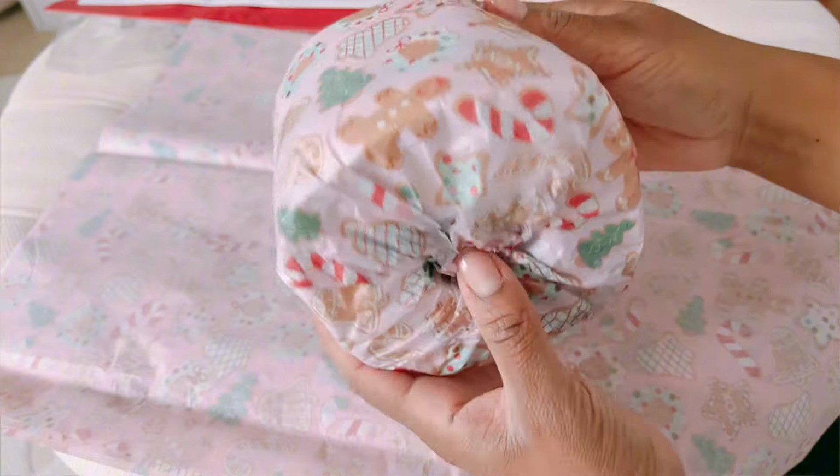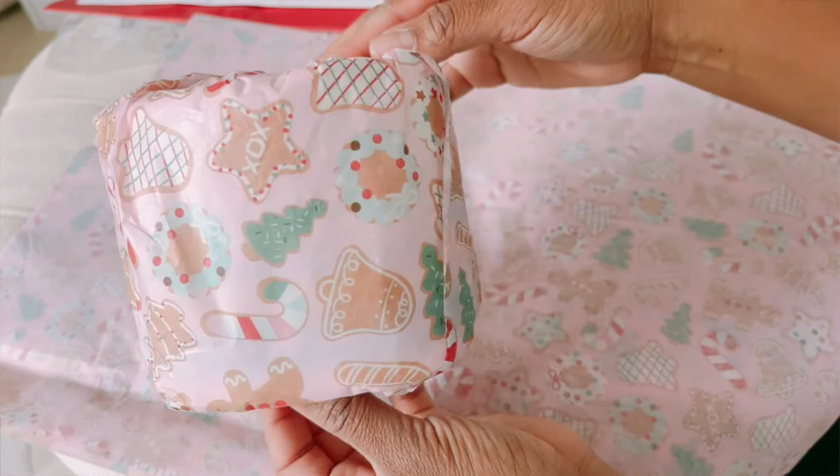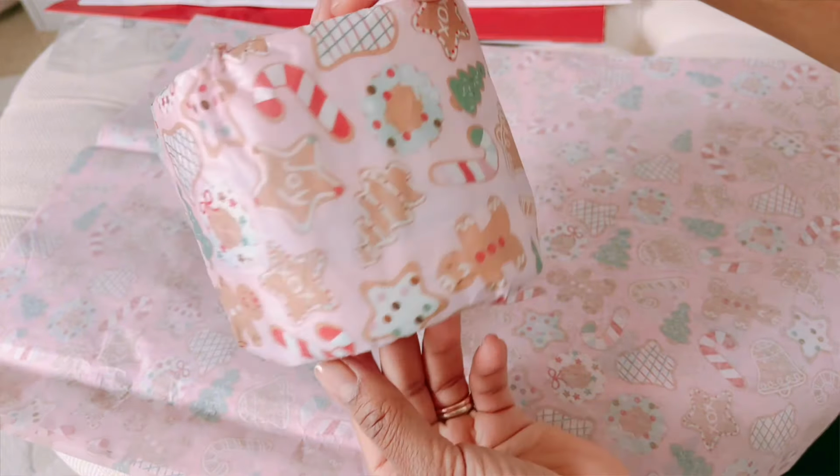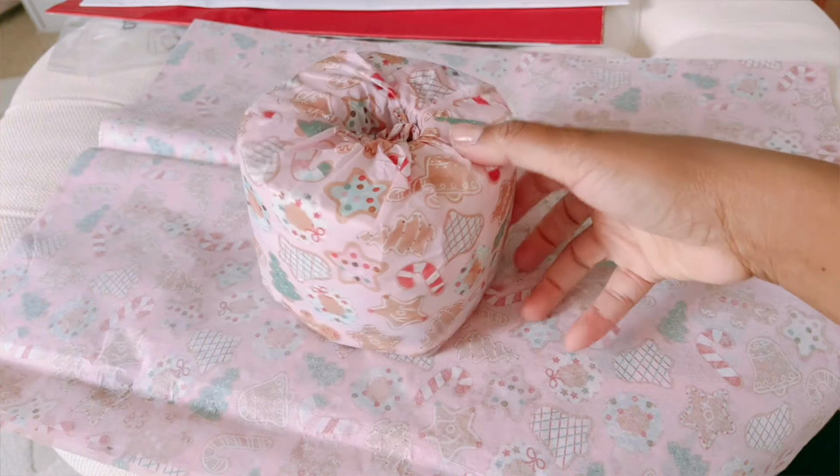Okay, so I actually figured it out. I had to turn it this way and lay it on the paper so that I can just stuff the sides in the middle. You see how it's way tighter this time? Looks so much better. So, figured it out. Sorry, you guys, just gave y'all a hassle for absolutely no reason.